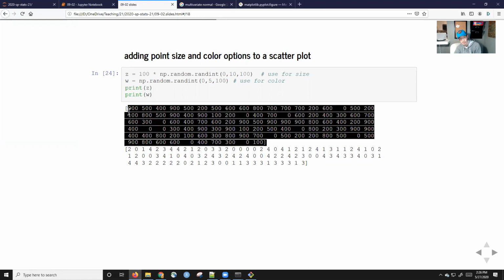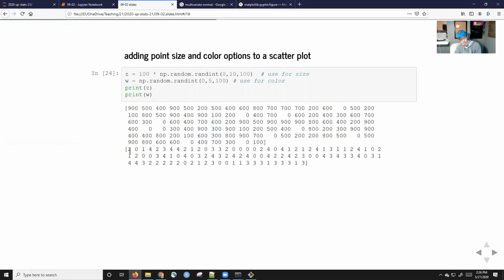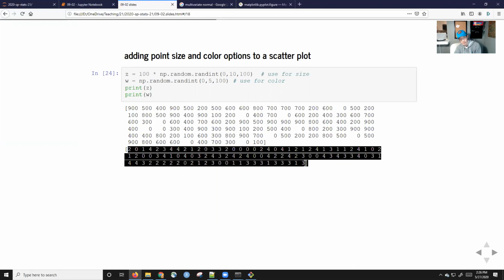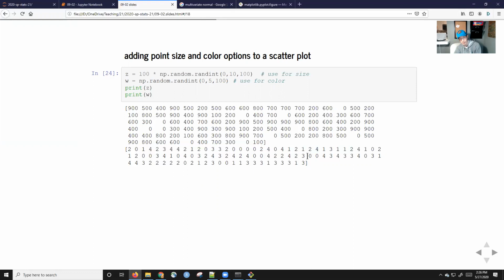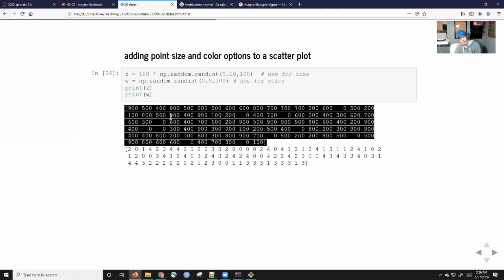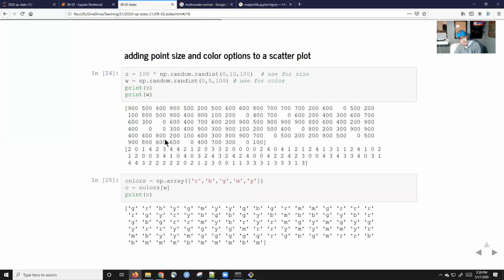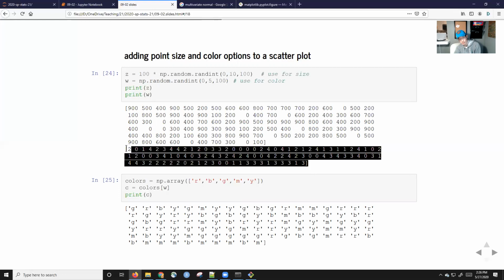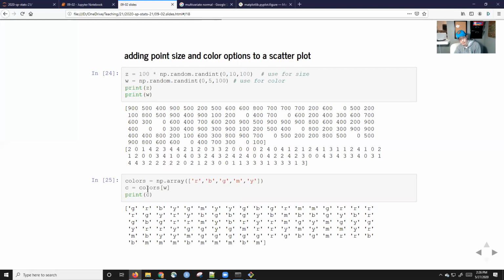Then I've got 5 different colors, 0, 1, 2, 3, 4. So I've got these 2 vectors, one to represent colors and one to represent the size. For the colors, using these integers, I'm going to subset the letters R, B, G, M, Y.